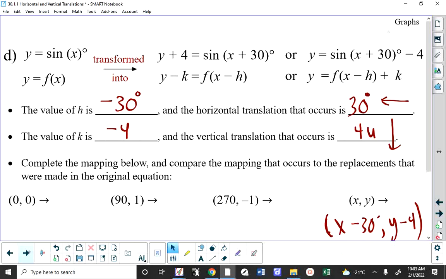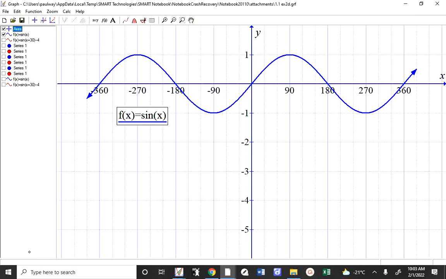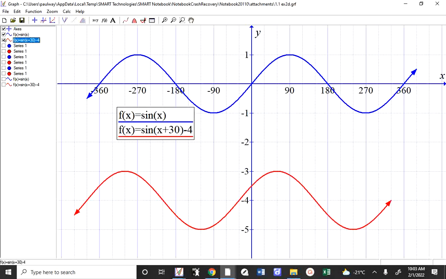To show these to you, that's y equals sine of x. It's a graph that we're going to become intimately familiar with in a trigonometry unit. And here is y equals sine of x minus 30 minus 4. You can see that this is scaled horizontally as 30 degrees every square or every tick or every mark. And when we take a look at this point here, it's at 90 degrees, and when we take a look at it here, it's at 60 degrees. So that point has been shifted 30 degrees to the left. You can also see that vertically that point was at 1, and now it's at negative 3, so vertically it's been shifted 4 units down.